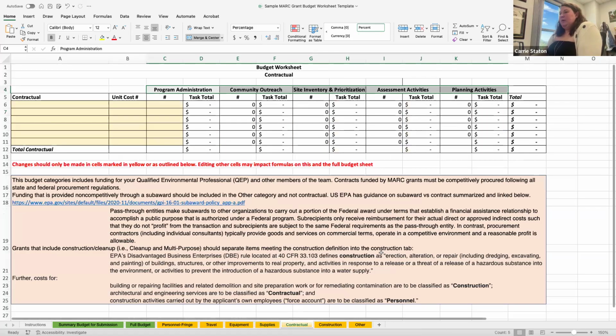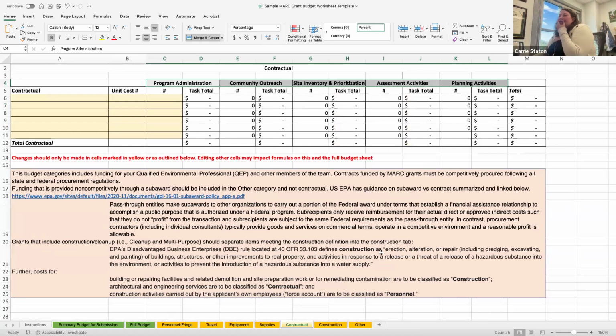Now we'll get into contractual. So the contractual is where you're going to include how much you're going to need to allow for that qualified environmental professional, or QEP, the folks that are going to be doing your environmental assessments, any kind of planning activities, etc. Most likely you're going to award this in a single contract, maybe a couple of contracts after you go through a procurement process. At this point, you don't really know what those hourly rates are going to come to, but you can estimate how many site assessments you want to do, or what your target is, how many phase 1, phase 2s you're going to try to do, because you're going to have to write that in your narrative. And we can estimate based on that how much that might be.